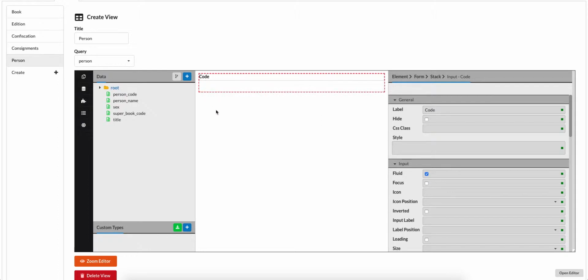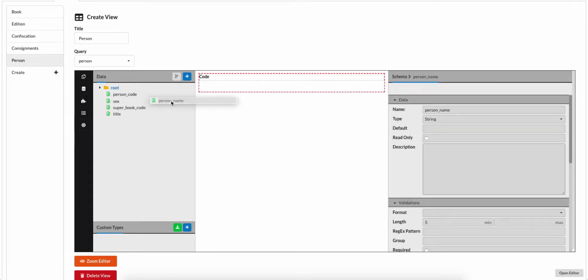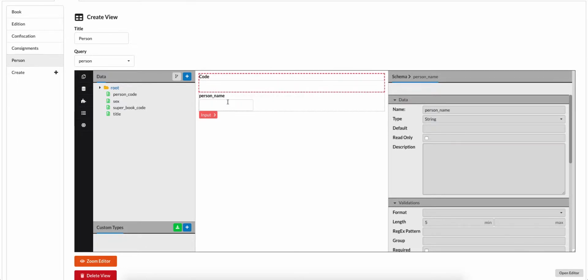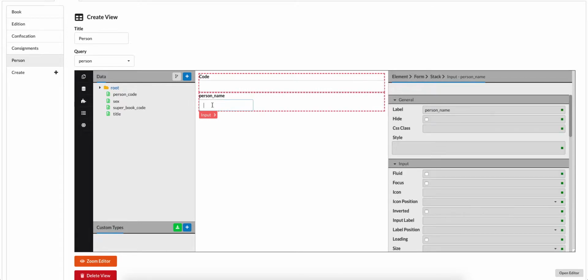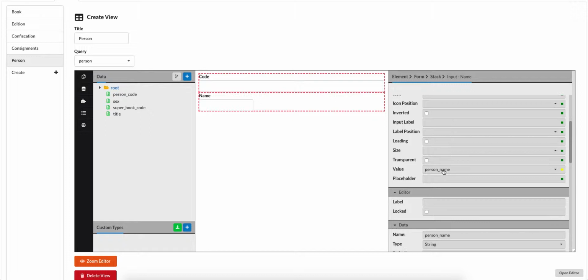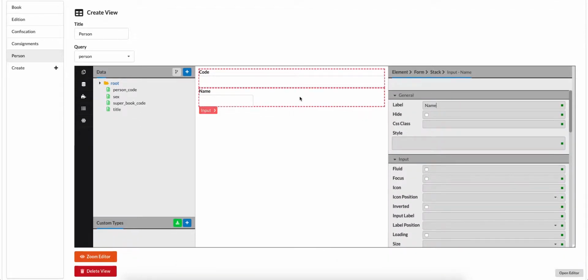The second option, which is somehow more convenient, is to directly drag and drop from the data structure. We can drag and drop either before or after a control, and what this does is that this control is automatically labeled, but the label is not so nice. We just label it as name, and it's also automatically bound to a person name. This time the control unfortunately is not initialized with the default properties, and we can see that it's not extended to full width, so we need to make this control fluid.